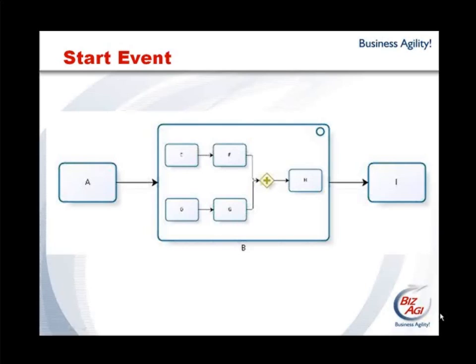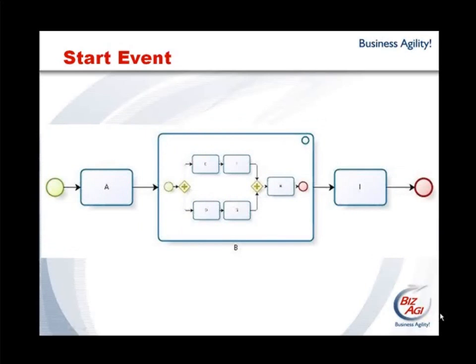Some of the established notation rules for start events are: if a start event is not used, then all the figures that do not have an incoming sequence flow will be activated when the process is initiated. If a start event is used, then all the other figures used within the process should have an incoming sequence flow. The exception to the above two rules are compensation activities that do not have an incoming sequence flow and are only initiated when a compensation is necessary.